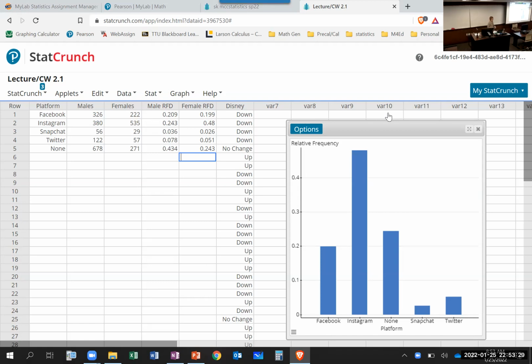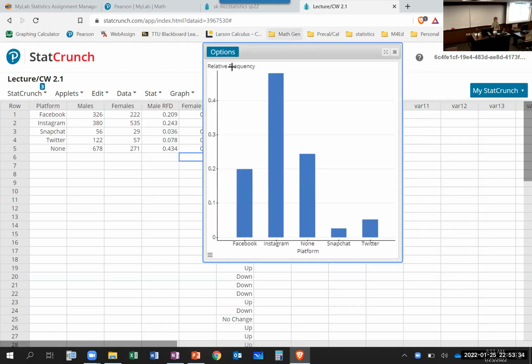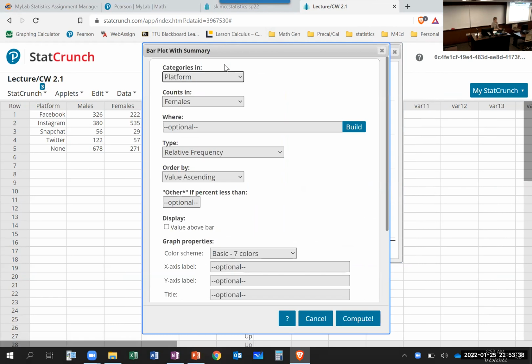Now we talked about types of bar graphs that are ordered. And if I came down here, I can change the order. Let's change it to ascending, count ascending, let's do that.